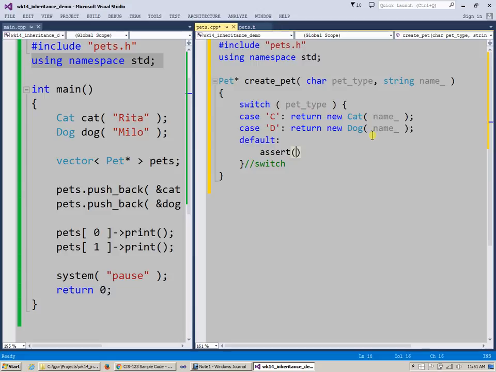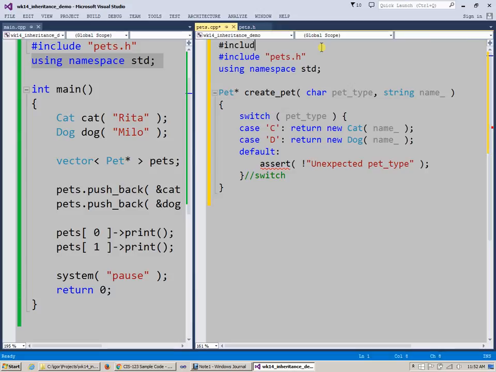We can say unexpected pet type, okay, and we can crash the program by doing something like this. For this we also need to include cassert. So this is going to be an internal error generated by our code.